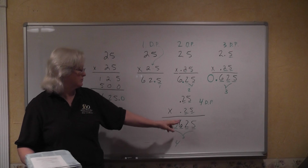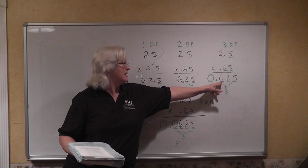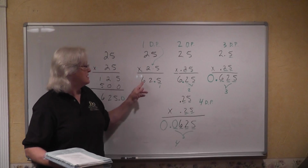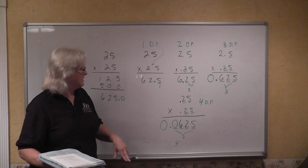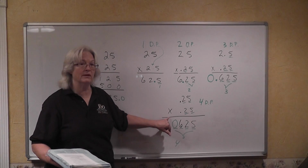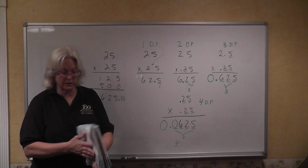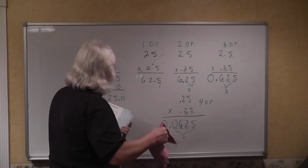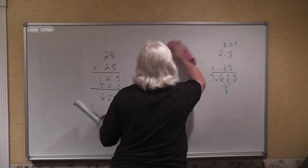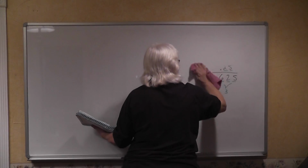I think I called that 625 thousandths the first time. This one right here is 625 thousandths. This is 6 and 25 hundredths. This is 62 and 5 tenths. This is 625 ten thousandths. So you need that 0 in there so that you know how to name this decimal number correctly. Okay? That's all there is to multiplying decimal numbers.